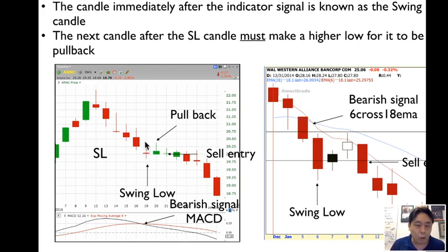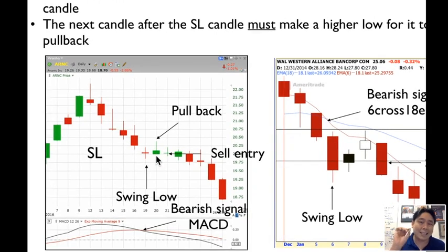So right after the swing low, we have a pullback, right? Higher low and higher high. That's a pullback, okay? Now, the moment we see a pullback, we can place our sell order to enter. We're shorting the stock a few cents below that pullback candle, and our stop loss a few cents above that pullback candle. So the next day, what happens? The price goes lower as we anticipated, triggers our sell order, and boom, we're in the trade going down, ready to take profits. Okay.